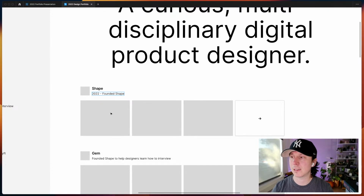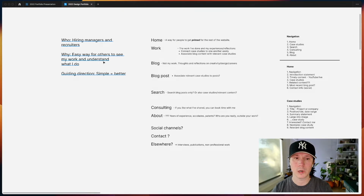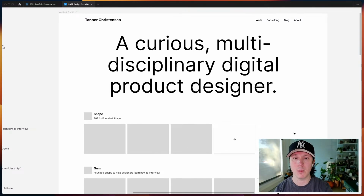So Sudeep in the chat says, is it information overload? Why not put one project at a time with a cover? Yes. So what I decided early on over here was that I wanted to, where'd it go? Somewhere over here, I think. I want the homepage to be a real quick, scannable, concise look at my entire work experience. So if someone were to come to my portfolio website and just look at the homepage, I want them to have enough information to say, this is an interesting person, we should talk to them, or we're not interested, or this one in particular is really interesting. So I want to convey all of that.